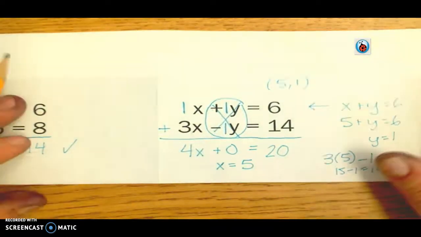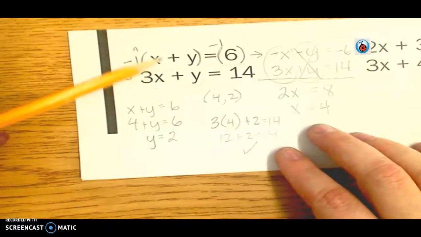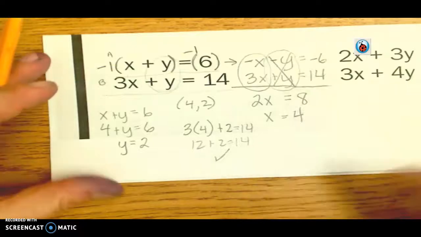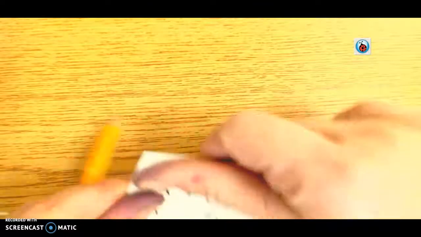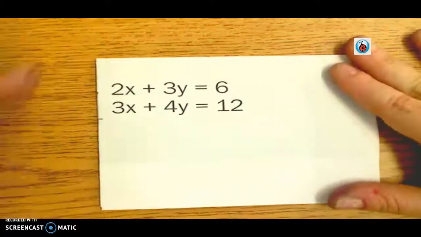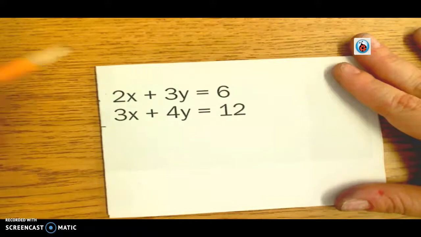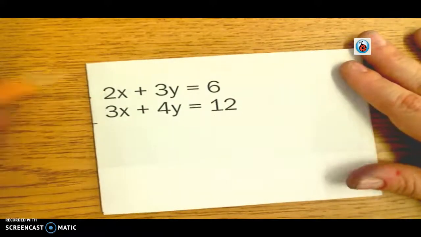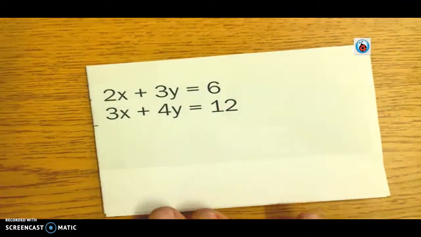Okay, no goons necessary. That was a nice, easy mob boss job. All right, but sometimes we need to send in a goon to change the way a variable looks. Okay, so the same thing is going to happen in this one. Now, I can't send in just one goon. I have to actually send in 2. So pause the video and think, who are you going to send in and who are you going to eliminate?